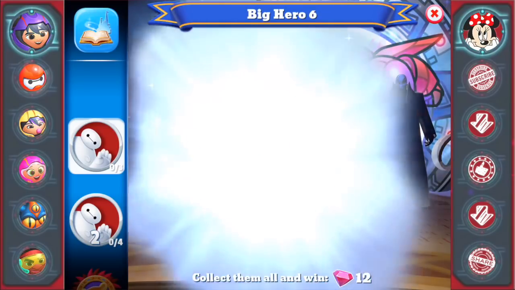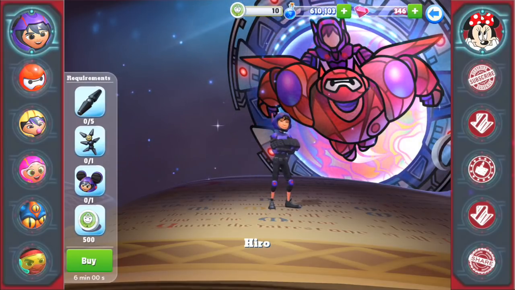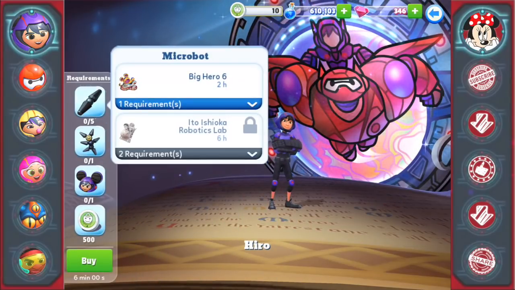He's out of the shadows and into the light. And we can see, oh my gosh, he is awesome. He looks just as confident as he does in the movies. And I love that stained glass behind him in the background too. It's so amazing. So we can see here he needs 5 microbots.